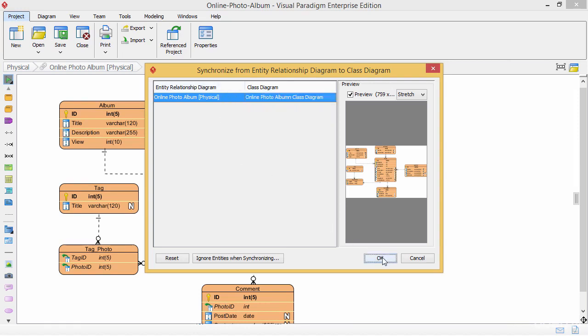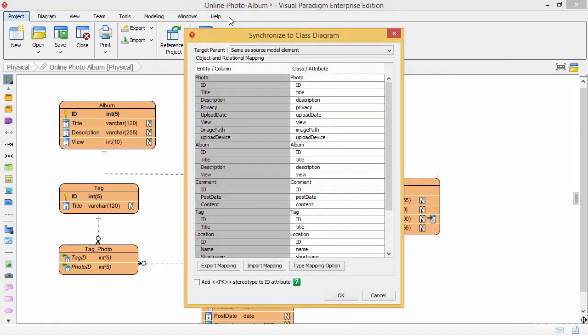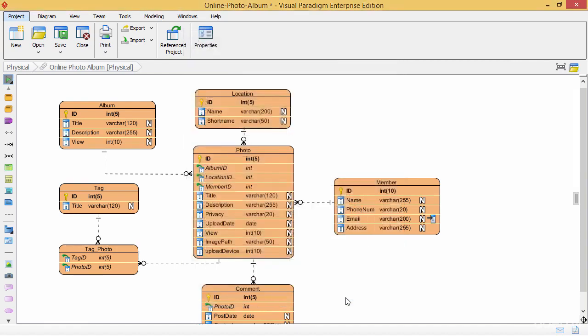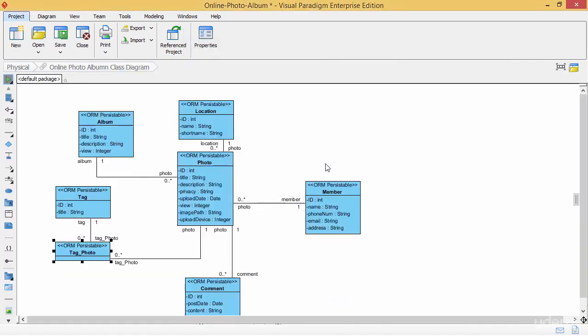And then I can generate. Then you will see the synchronize to class dialog box. I will walk you through it later on. We just click OK. Now you see the class diagram is generated. It's almost the same as the entity relationship diagram. I will talk about the mapping in the rest of the lecture.